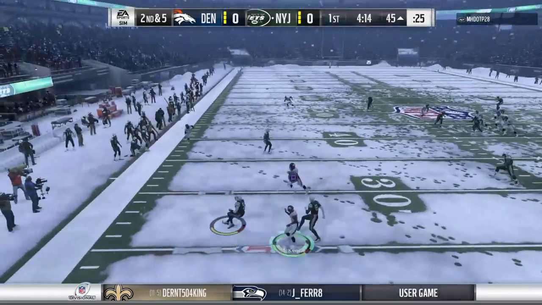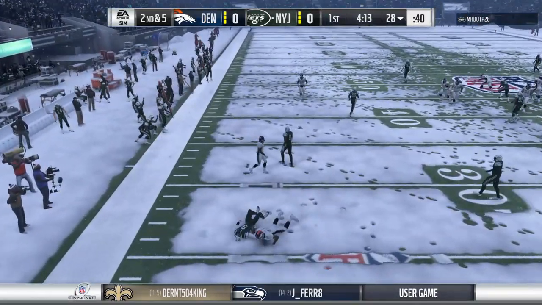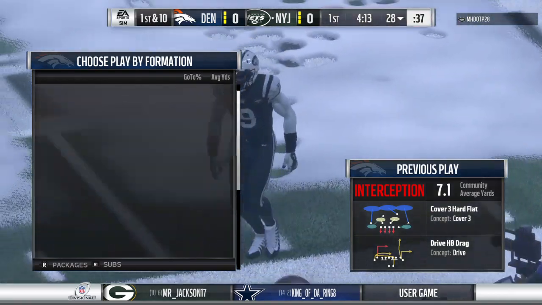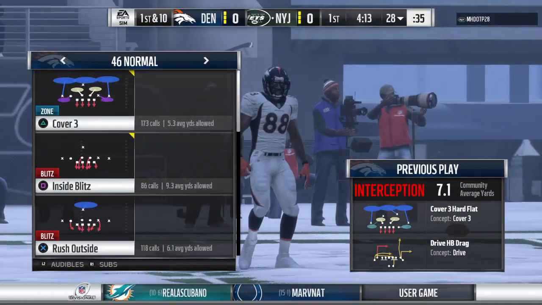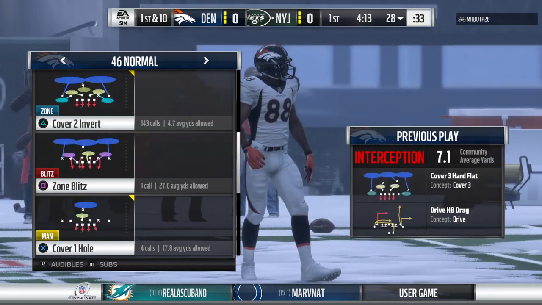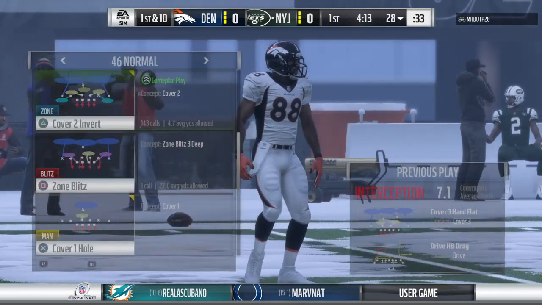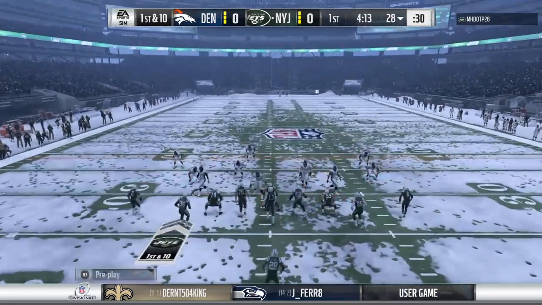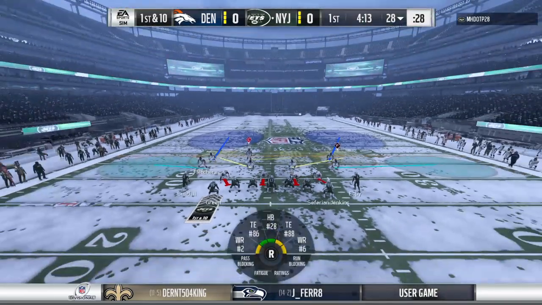Into double coverage, and it's intercepted. Picked off near the 26, and his guys are going to get the football at the 28-yard line. And this might not be the last interception we see, Brandon. Both of these teams like to throw the football, but here in this snow, the ball's not going to always go where you want it to. And this one winds up getting intercepted.